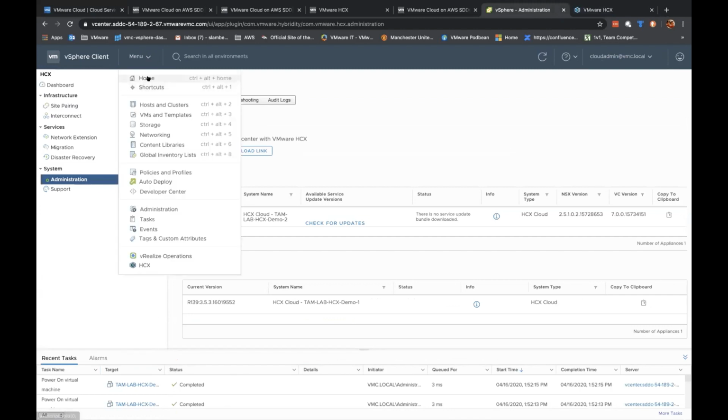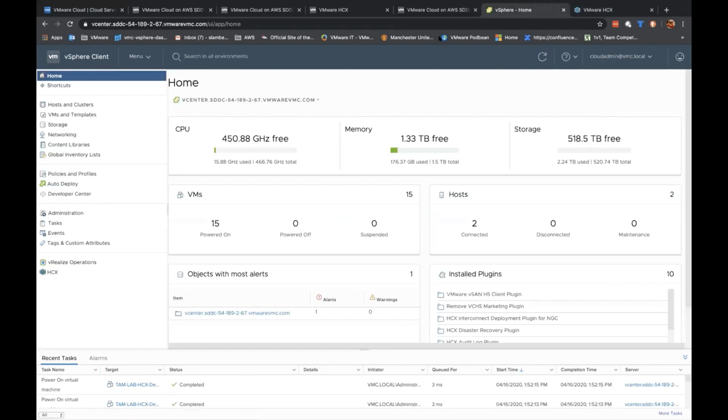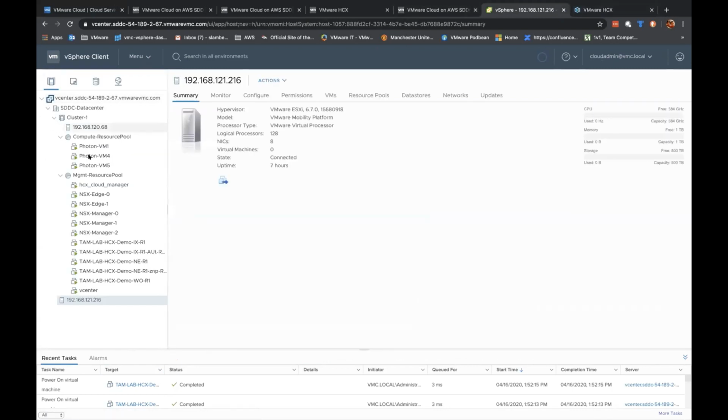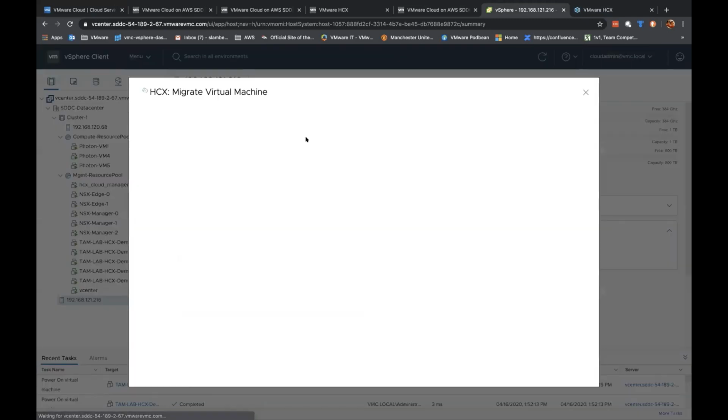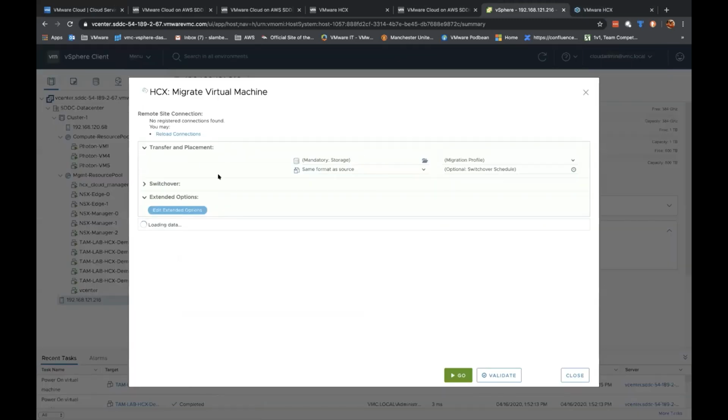Hey, Sean, can you go back to VMs and templates or hosts and clusters and right click on a VM? What are your options as far as HCX from this perspective? Yep, so the two HCX actions you have is you can migrate it or you can protect it to the target. So it's migrate or protect depending on what you want to do with the VM. And then you'll get the same pop-up that you would get in the console, in which now you're selecting where you want to go, but you're doing it within vCenter instead of in the HCX console. So yeah, it's the similar thing.